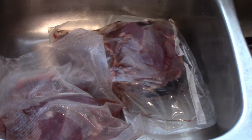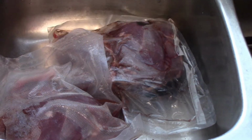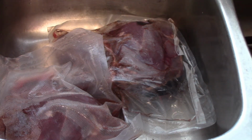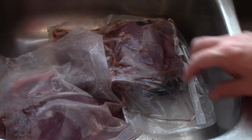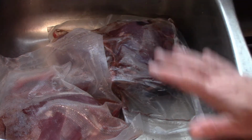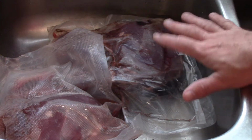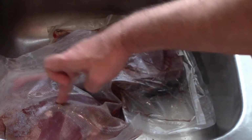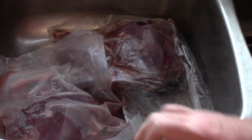Okay, so here's the goose meat. I've been thawing it out now for about 24 hours. I put it in the fridge, sorry, and it was still hard, solid. So it needs to be semi-frozen, not hard as a rock. So what I did is I took the meat out of the fridge and put it in the sink with just cool, room temperature water. And now it's soft enough that it should be easy to work with.